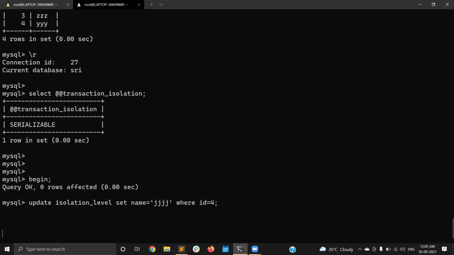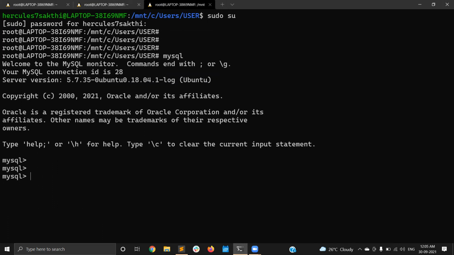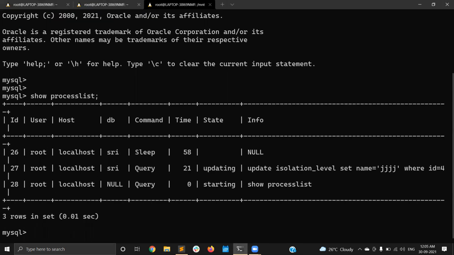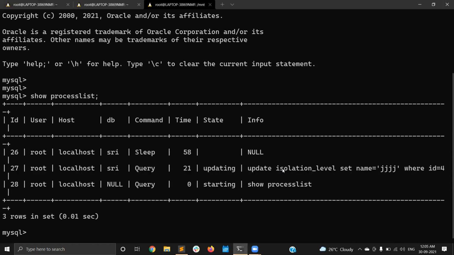See, I just did the update, but this is not happening. This is just waiting for the lock. Okay, I am just opening one more session. sudo su, mysql, show processlist. I'm just checking the process list. You can see the update is still running.